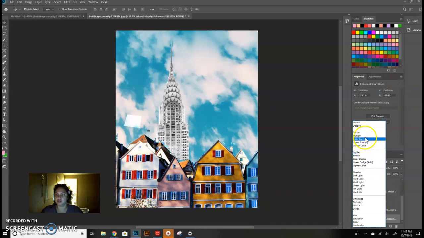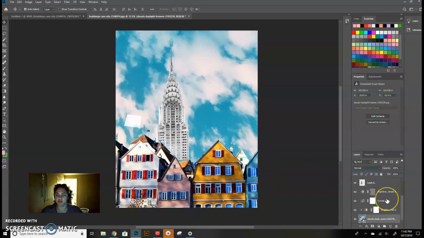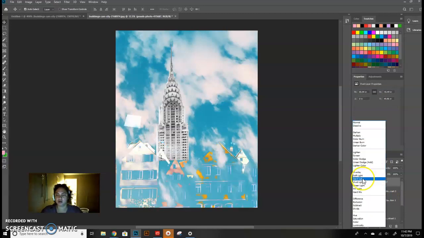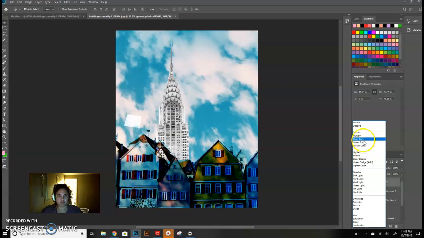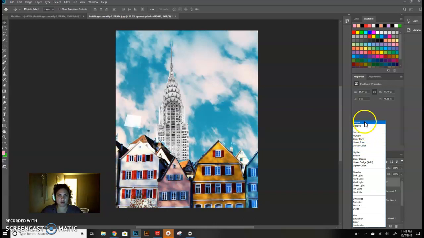So let's see. Now I have the houses selected. More highlights. Overlay. Multiply. Dissolve. Normal.